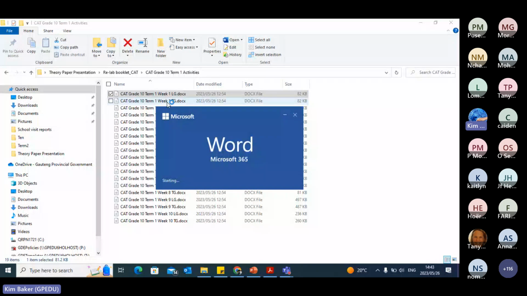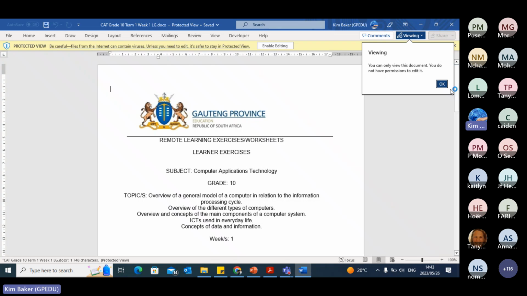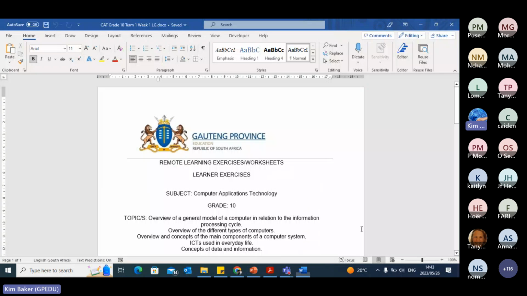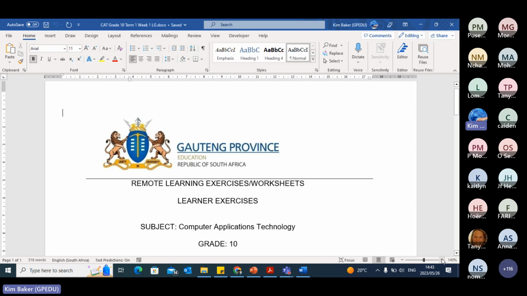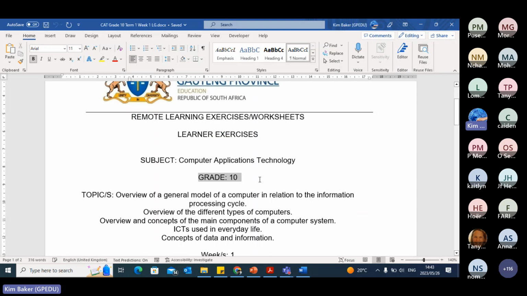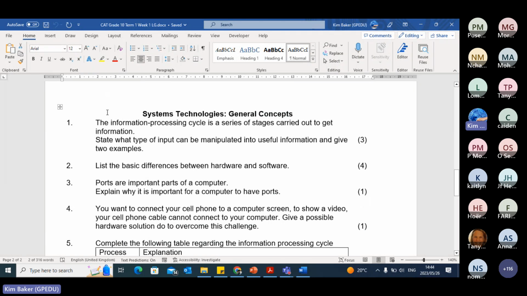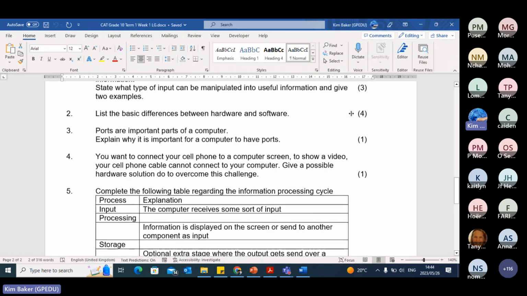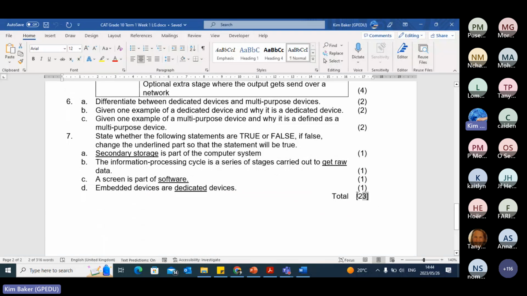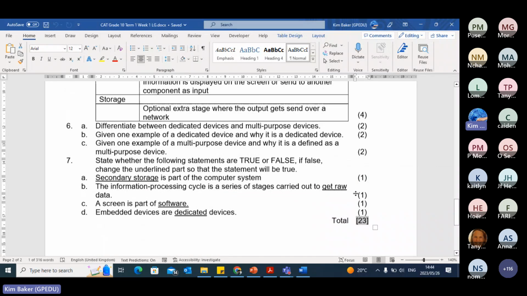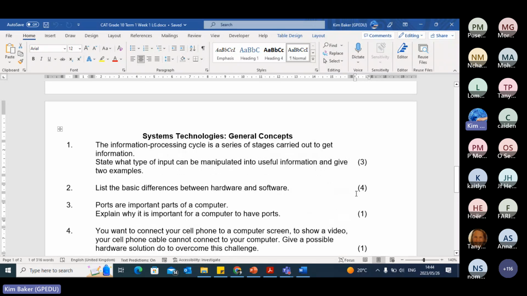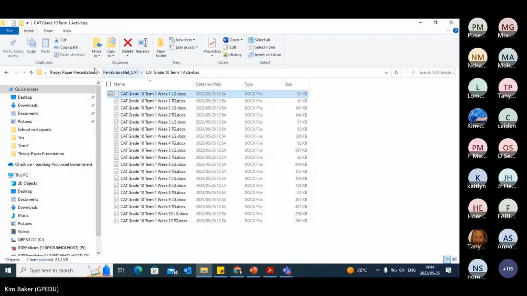So the RELA books, you'll see it's 10 and 11, and it's nice activities that we shared with your educators. So I just want to quickly go in one of the activities to show you as a student, a grade 12 student that need to revise. So for example, there it says grade 10, and the concepts is the everyday life and so forth. Here they give you questions and the mark allocation. So there's a total. And what I want to advise you, when you do the questions, stick to the time limit. So if it's 3 marks, stick to 3 minutes. Okay. Try not to go over that time allocation.